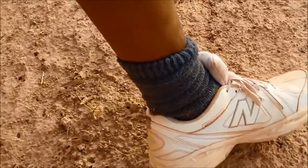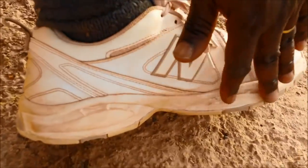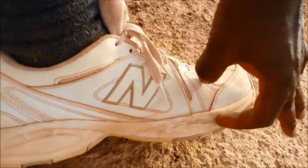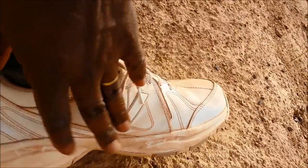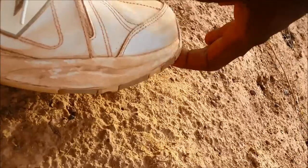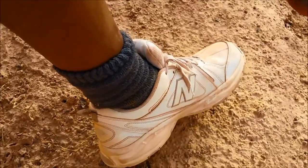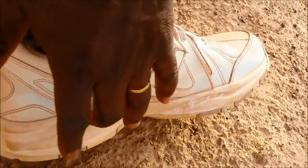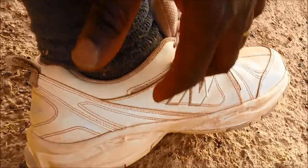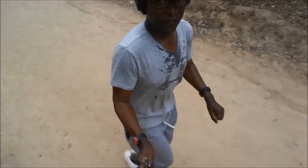Another thing to bear in mind is that you should have nice shoes. The thickness of the bottom of your shoes must be great enough to absorb the shocks or pressure when you are running. Otherwise you will feel the ground directly in contact with your legs, which is not very enjoyable and you will get tired very quickly. Some shoes have a nice thick air cushion inside, very smooth and absorbing the shocks when you are running.